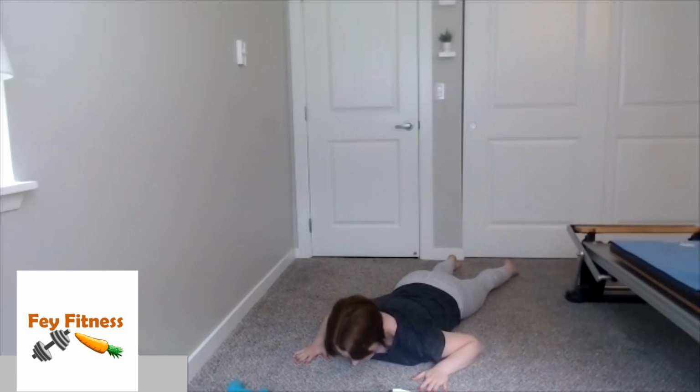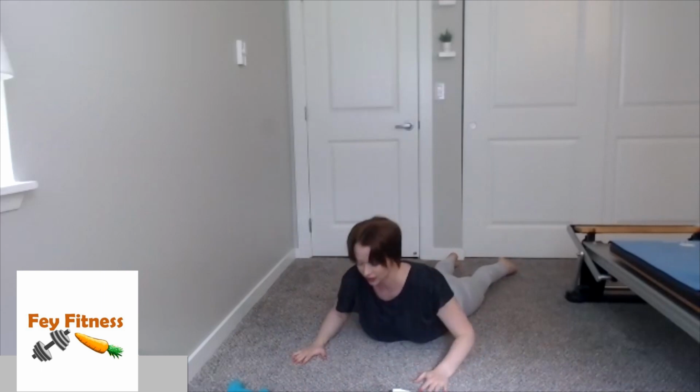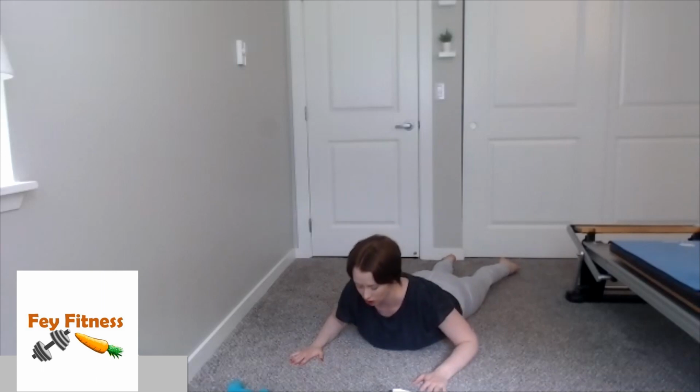Perfect. And then, of course, your abs are on. From here, we're just going to start with a good old-fashioned swan. So hands are going to be down on the floor in front of my shoulders. You can either inhale or exhale up as high as you can without pain or discomfort. Perfect. And then all the way down.